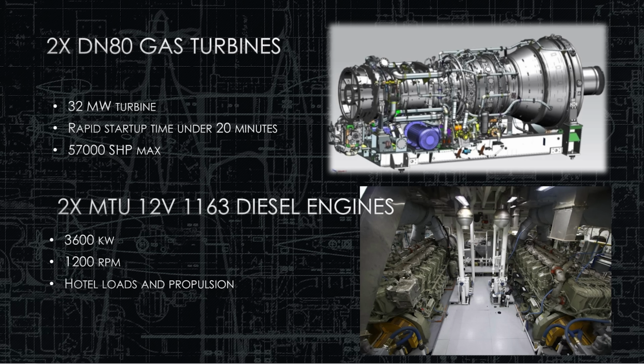So this is one of the big changes that they made. You remember the previous ships were using the American LM-2500 engines. They decided, because they couldn't get those anymore, that they would make a deal with Ukraine. And keep in mind, this is going back to the 2000s, so obviously they couldn't do this deal today. And get their DN80 gas turbine engines, which are used in a lot of ships. This generates 3,200 megawatts. China propaganda brags that this is the most, but it's actually not as much as the LM-2500 or even the Rolls-Royce one that the Royal Navy uses. But they claim that it puts out more megawatts. It's simply not true.